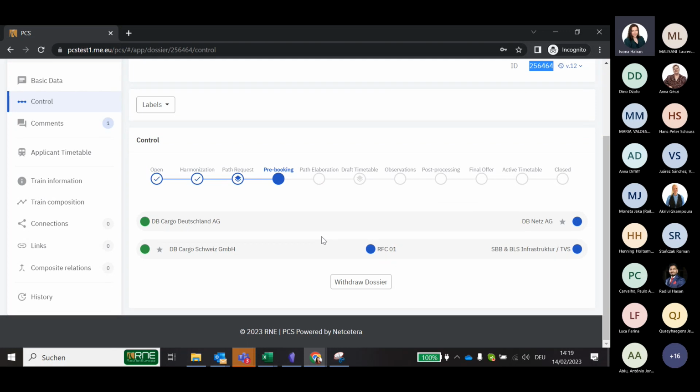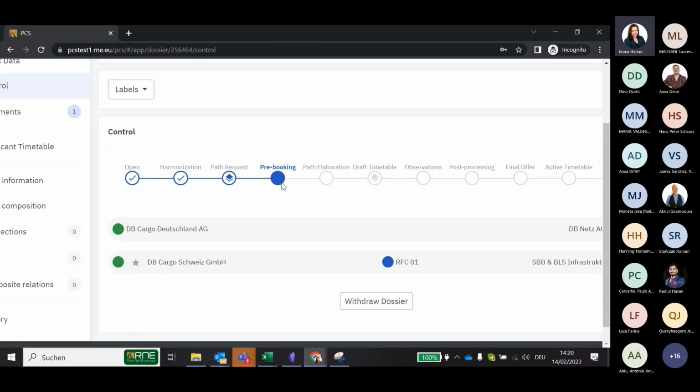Anna showed you that in case there is an alternative offer, you will get an email from your corridors saying that you need to accept the alternative offer. The alternative offer needs to be accepted by everybody in the dossier, so everybody also will get the notification.